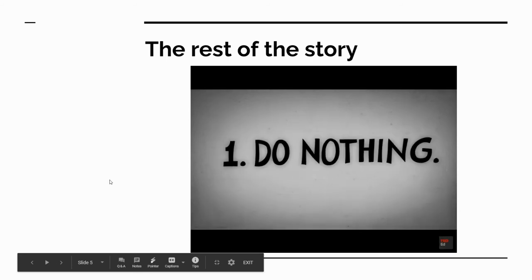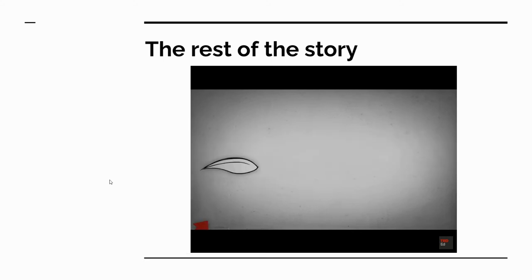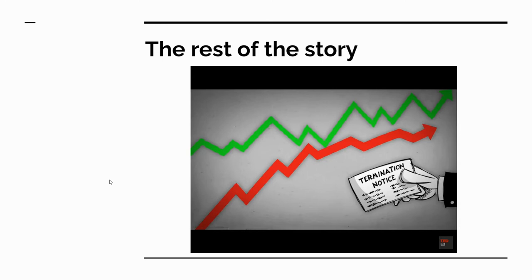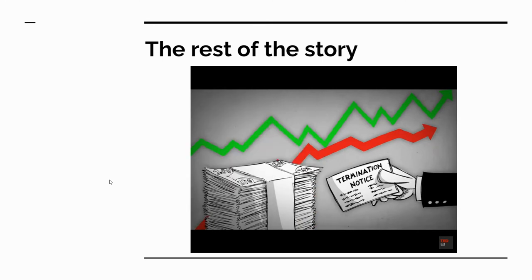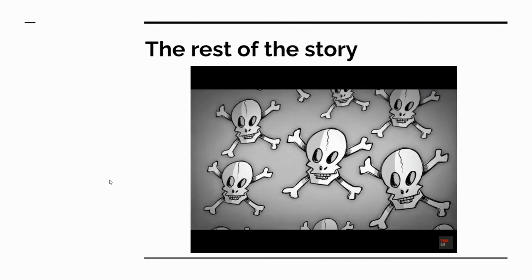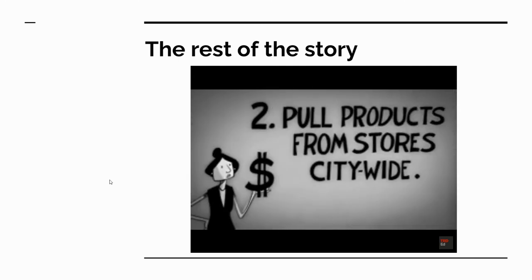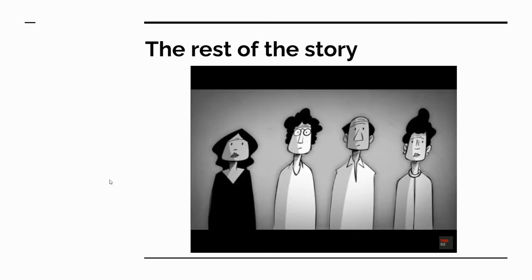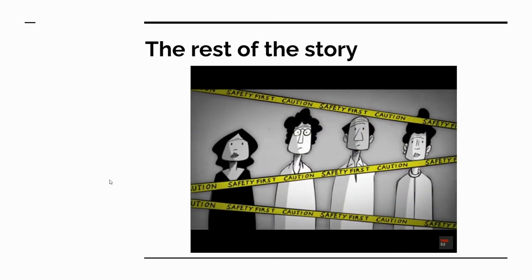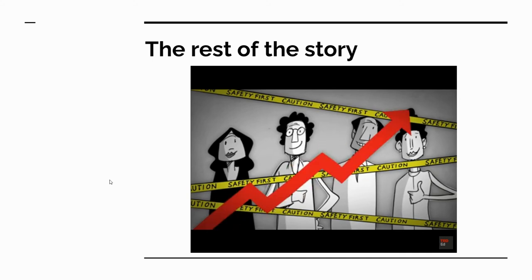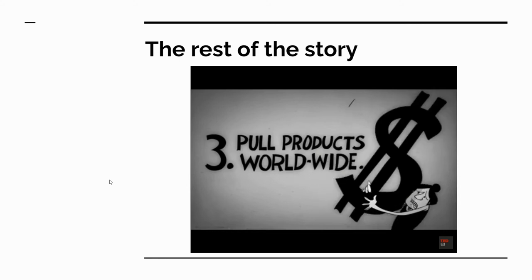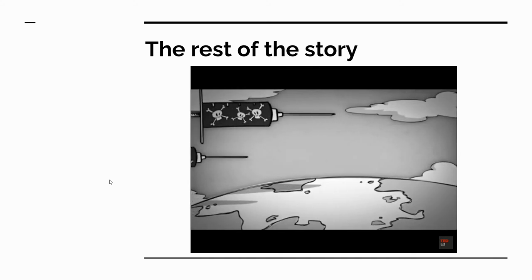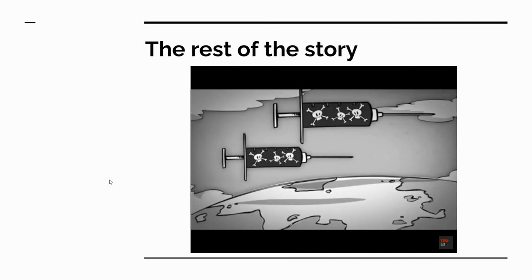With the first option, your advisors project that the crisis will eventually blow over. Sales will then improve, but probably stay below prior levels because of damage to the brand. As a result, you'll have to lay off some employees, and investors will suffer minor losses. But more customers could die if the killer poisoned packages elsewhere. The second option is expensive in the short term and will require greater employee layoffs and additional financial loss to investors. But this option is safer for customers in the city and could create enough trust that sales will eventually rebound. The third option is the most expensive in the short term and will require significant employee layoffs and investor losses. Though you have no evidence that these crimes are an international threat, this option provides the greatest customer protection.